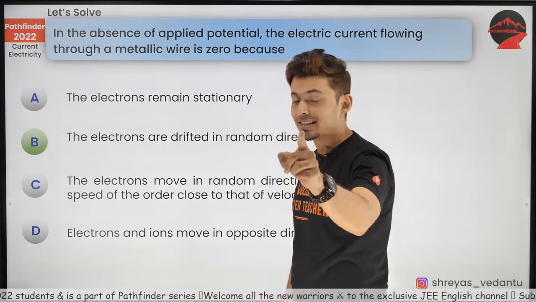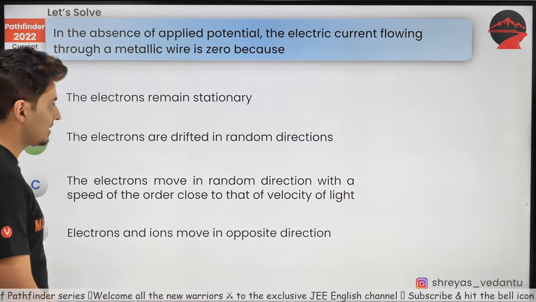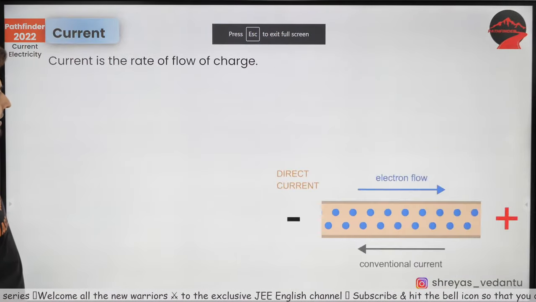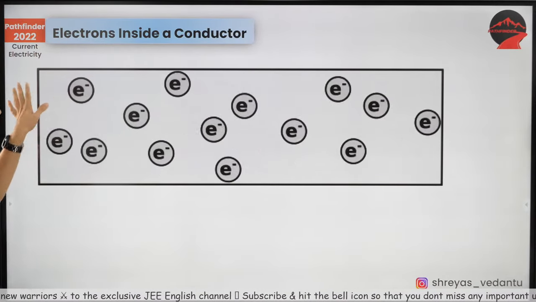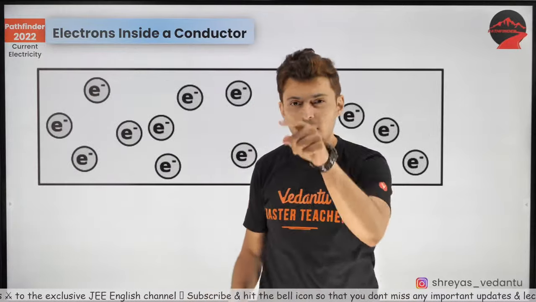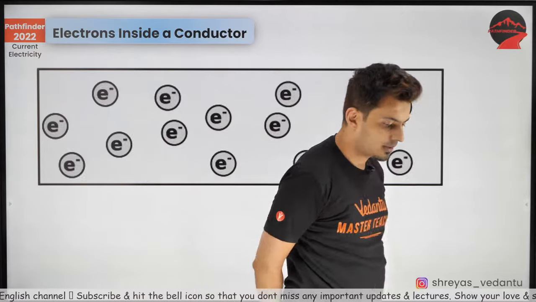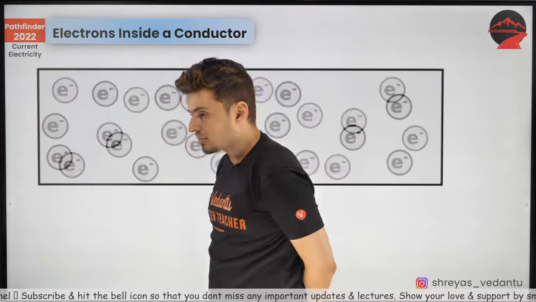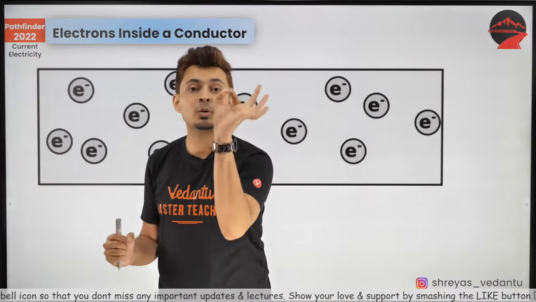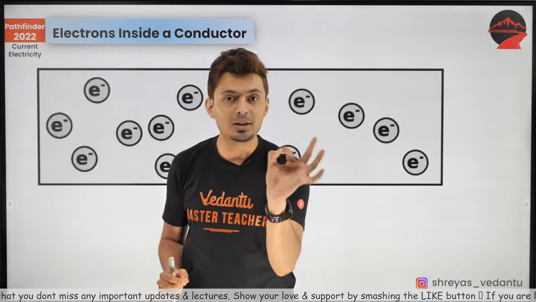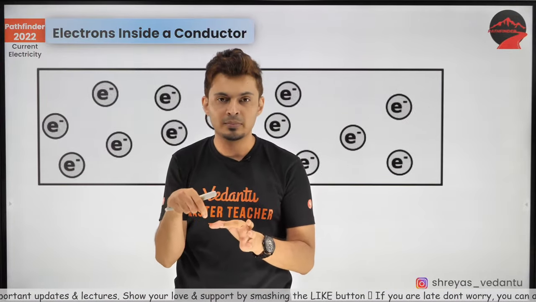Beautiful. I'll show you that animation which I just used at the start of the lecture, and there we go. Look at this, electrons inside a conductor. They are moving randomly. Remember, I just demonstrated. I'm just strolling here and there. There is no net displacement. There is no net velocity, on average. Average motion is zero. It's not that the electrons are at rest. On an average, the electron is at the same position.